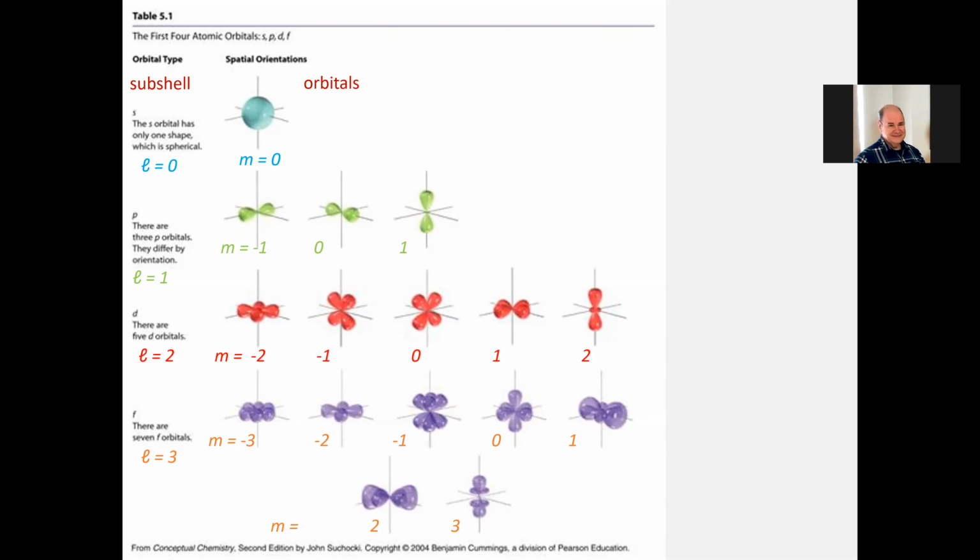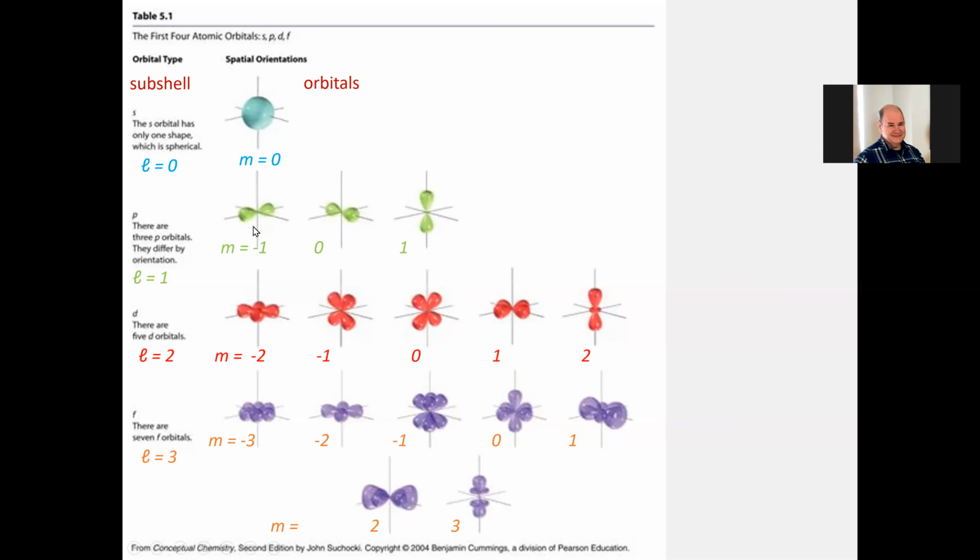You're looking at the quantumness of the energy values and the orientations of the shapes of the squares of the wave equations. For example, the first shell is perfectly symmetric. That was the one I was trying to show you. Doesn't matter what direction you go from the nucleus. You can go to the left, you can go up and down. It's going to look the same. It's going to have a certain waveness to it, a certain peak at a certain place. It'll be lower, it'll rise up, it'll go back down again, but it'll basically be a symmetric shape. Doesn't matter what direction you move from the nucleus, it'll have a spherical kind of shape.